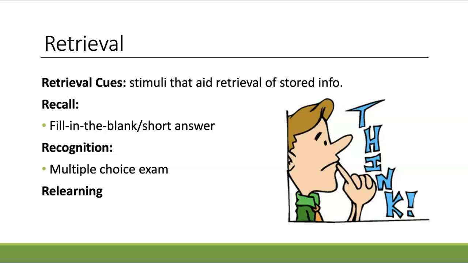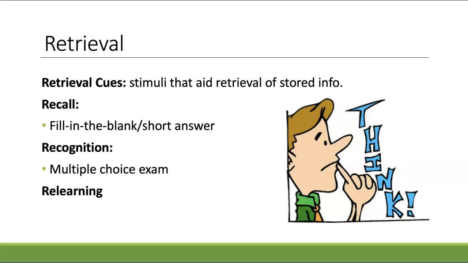Then we have relearning, which is learning information that you've previously learned. And so you might be wondering, well, how is this a form of retrieval? Well, let's say, like me, you learned French as a kid. I learned it from about, I don't know, I was probably about 9 years old until I was 16. I learned a lot of French. And I've never had to use it since. I've been to France many, many times since then, and I've never really needed to use it. And so I don't remember it. I remember a few things.